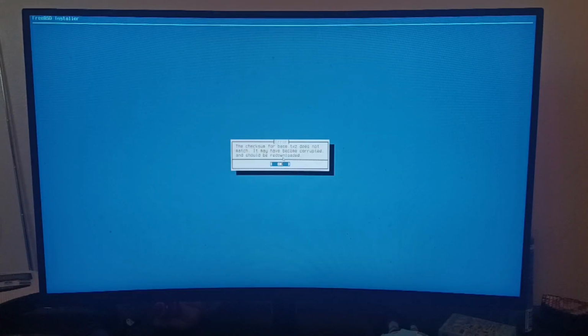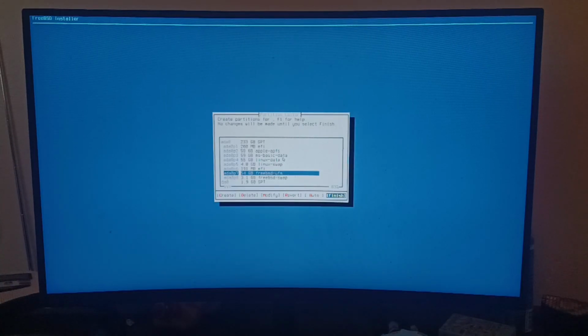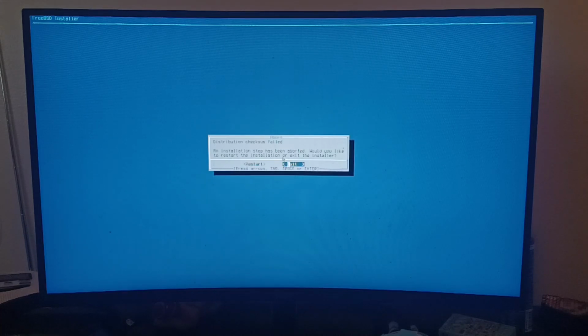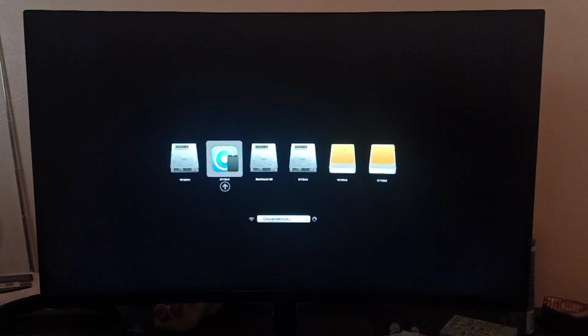OpenCore, I'm gonna use the native Apple bootloader. Please work. Oh, now of course it doesn't work. Is this USB drive too slow? I swear to God, the only reason this thing is failing is because the USB drive is too slow. What is this? It was able to do the installation just fine from Ventoy. Well, I mean, it installed when I could do a legacy boot, but that ended up breaking Windows 7.